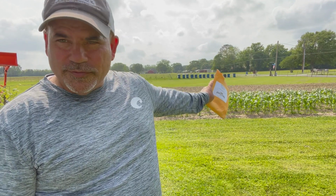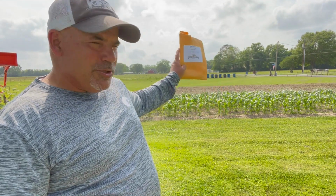We have 5 rows planted out there now. They're about 150 feet long. I'm gonna do another 5 right now. I'm gonna just go ahead and do it by hand. I'm gonna plant them every 4 or 5 inches, push it down with my fingers, probably 2.5 inches deep. We got a rain coming, and it's hot, so I think they're gonna germinate and get out the ground pretty quick. So y'all come join me. We'll get this corn planted.